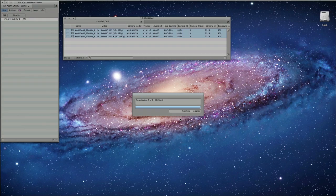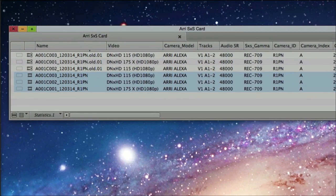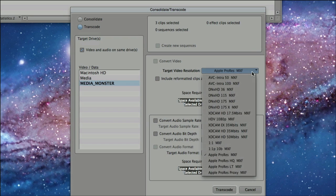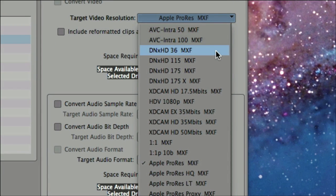Consolidating should not take more time than just copying the files from the SXX card to a hard drive. You can also transcode the MXF file into a lower bitrate like DNxHD 36, for instance. You can do this easily via the transcode tool in Media Composer. As you can see, the ARRI Alexa DNxHD option, together with the AMA plugin, is a simple and powerful workflow solution. For more information, please visit us at arri.com or avid.com. Thank you.